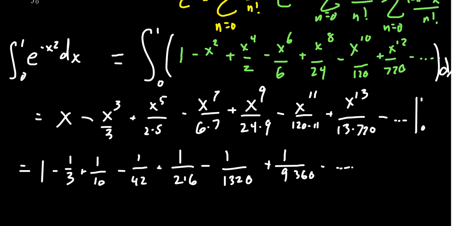If we put this together, this would look like the sum as n ranges from 0 to infinity. This is an alternating sum, so it gets a negative 1 to the n on top. In the denominator, you get a factorial, n factorial times 2n plus 1, because you also get this odd number. That 2n plus 1 was the consequence of the antiderivative power rule we had from before. And so this is the answer. This is the exact answer.